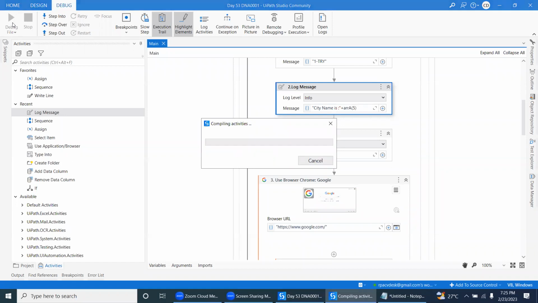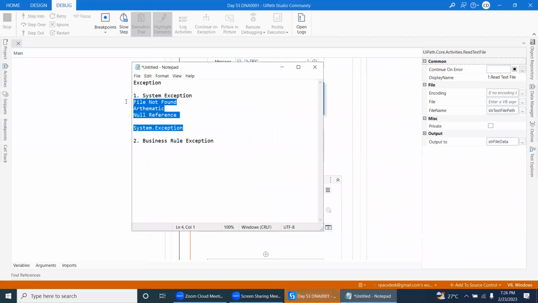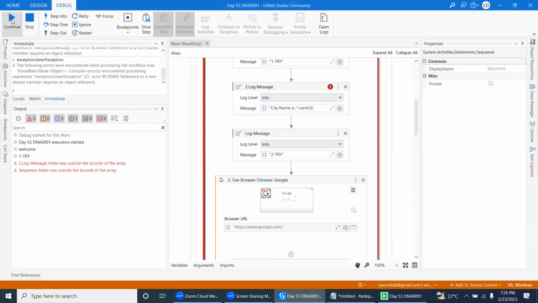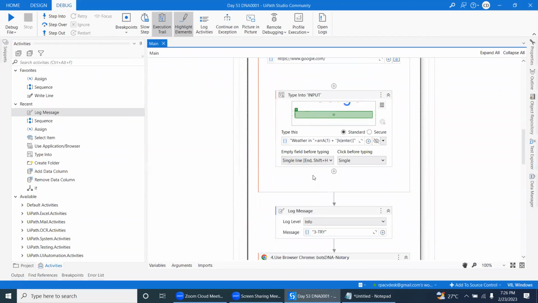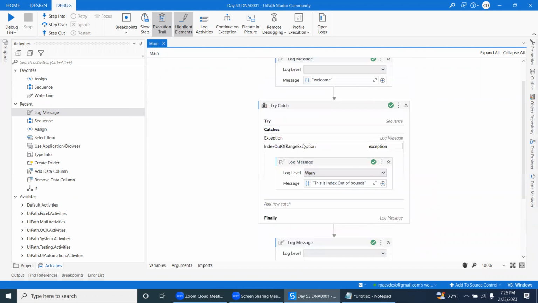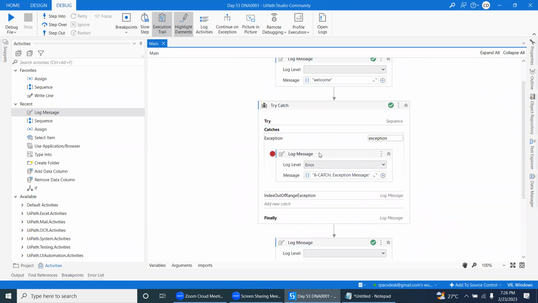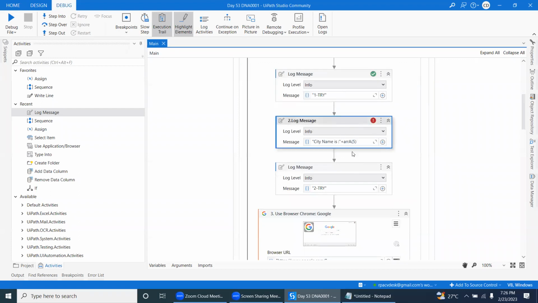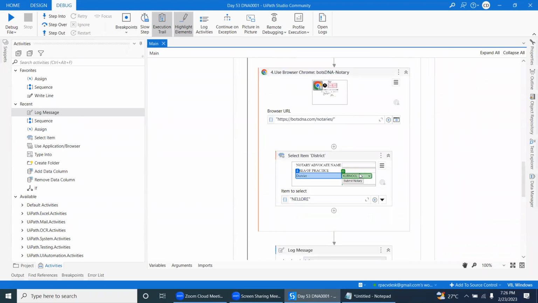Click here, continue debug. We have multiple system exceptions, right? Here we got an error and see where it went. It went to the index one, it didn't come here. It executed, we got the exception, and it went to the catch block.